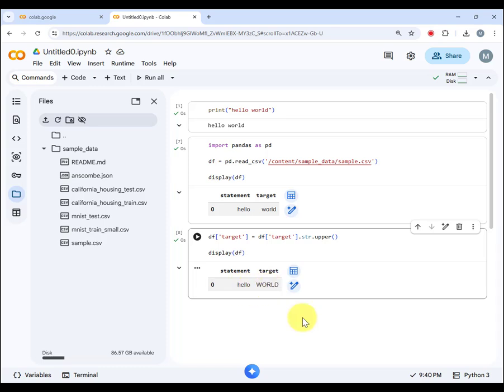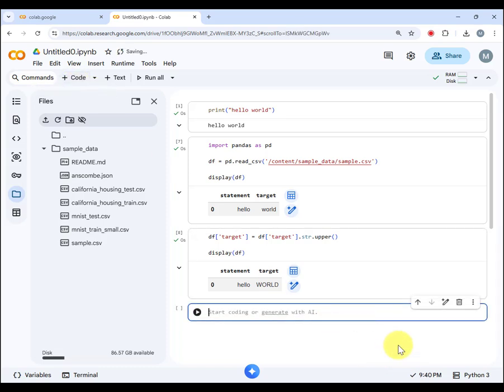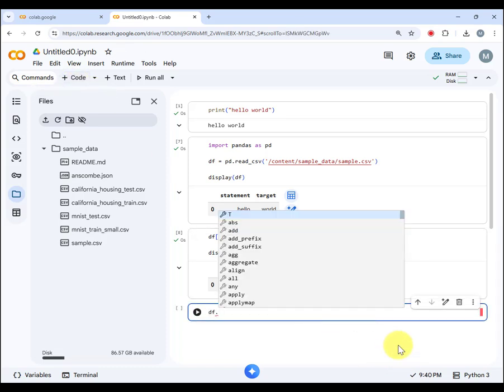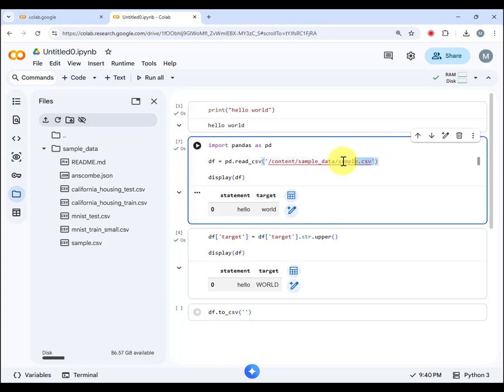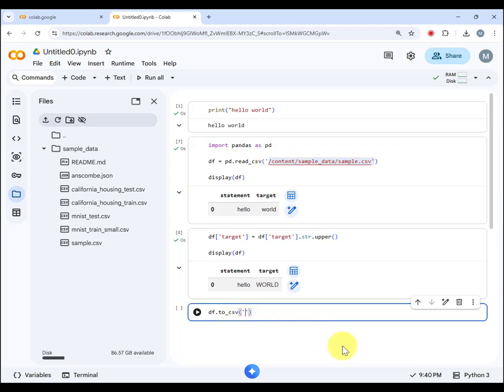Having run this transformation, I want to output a new file with the contents of my transformed data frame. Give myself another code cell, and I'll use a function in the data frame called df.to_csv and I am going to save it. Well, it's going to be the same place as my input file, so I'll just copy this down, but I am going to save it to a new file called sample_2.csv.